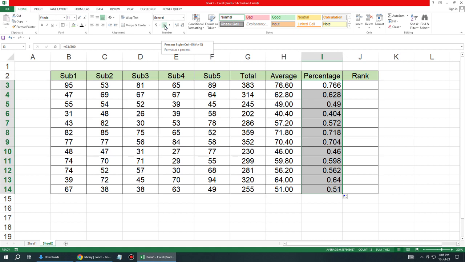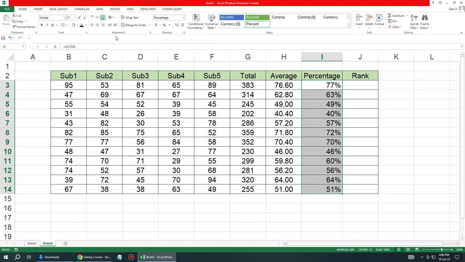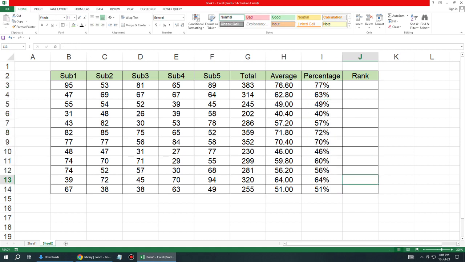So we are selecting this one, we can see we have got the percentage. Again I am clicking onto this, you can see G3, that means total, divided by 500. Then after doing this, we have clicked on this percentage sign.